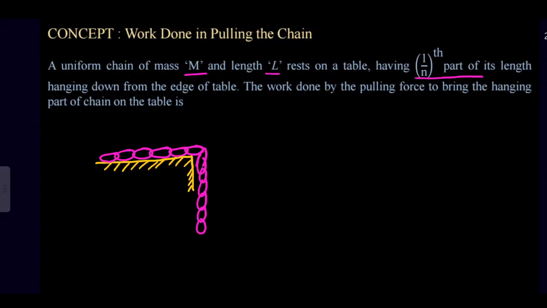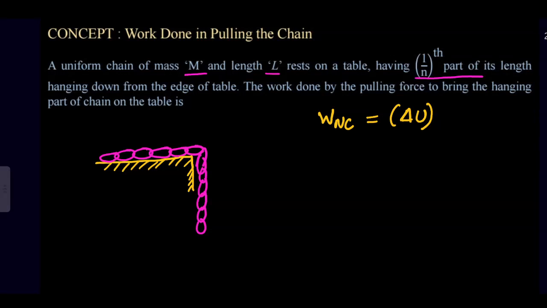In this case, what is the relation between the work done and the change in potential energy? The relation we have seen for conservative force has a minus sign. In case of a non-conservative force, the work done by the non-conservative force is equal to simply the change in potential energy. Okay, the work is done by whom? Yes, the external force. What will gravity do?